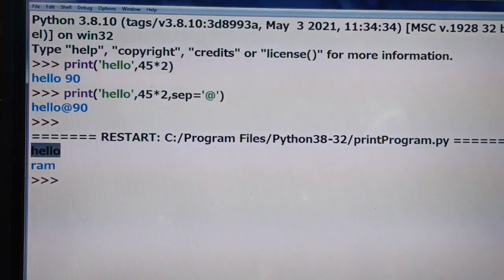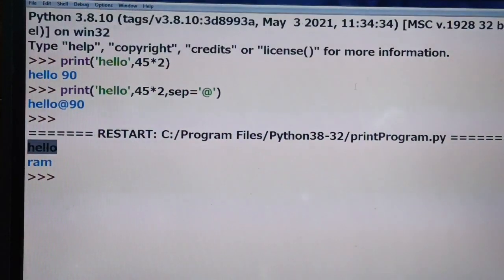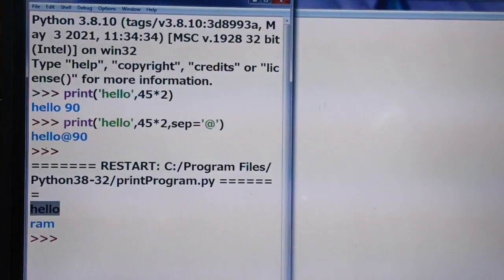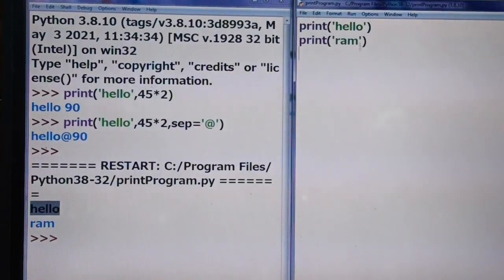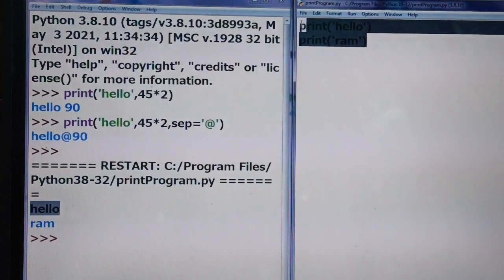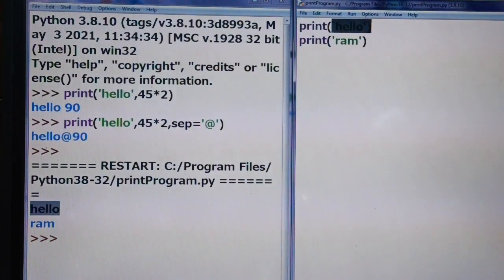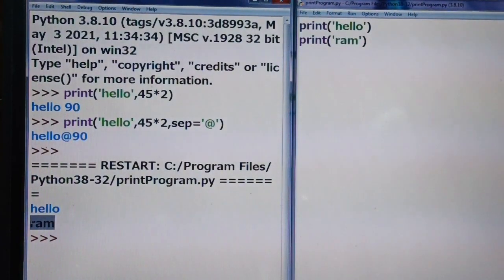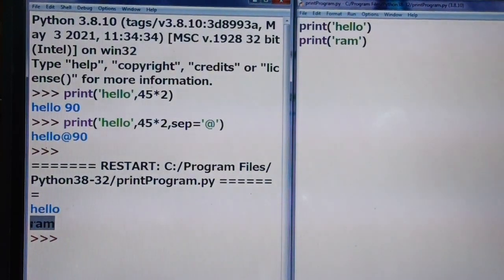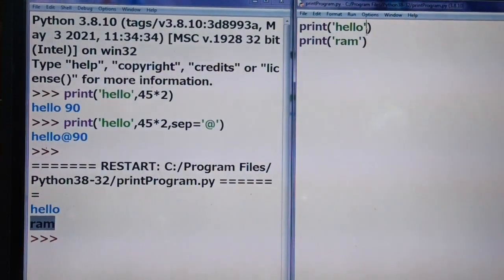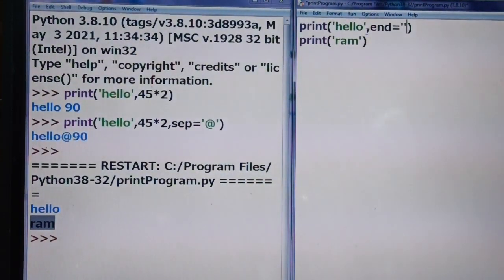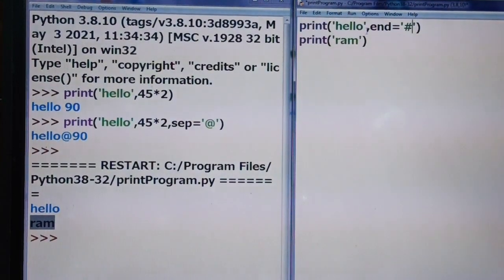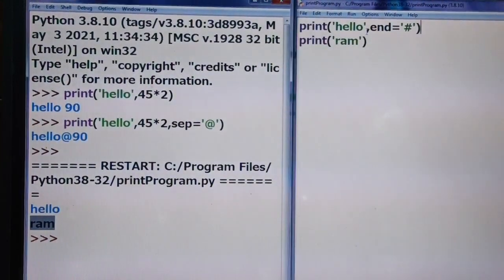I have used two print statements, and these two prints are printing the values on two different lines. And why are they printing the two values on two different lines? It is just because of the default value of the end keyword argument.